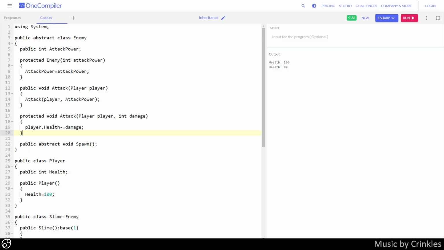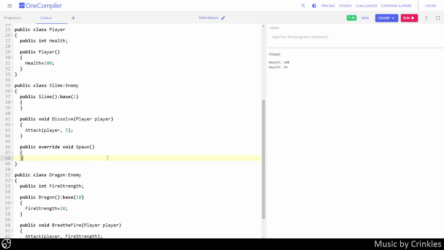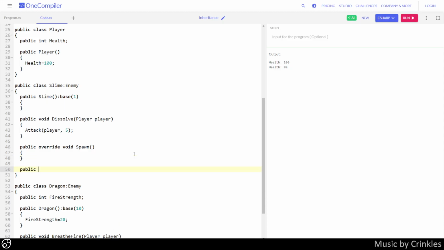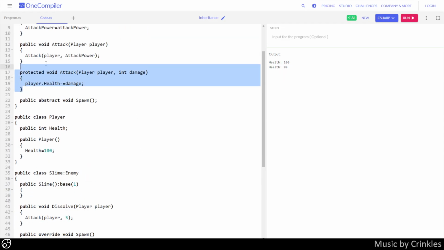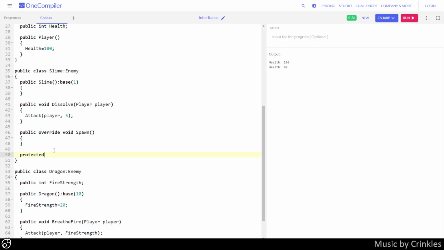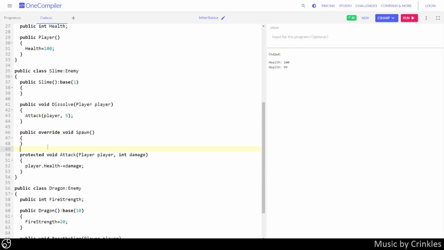If we... let's keep that part for now. We can write our own method in here. Public... Oh no, not public. Actually, I'm lazy. Let's just copy paste it. Like that. If we take the method and write our own code, what could be so special about that that couldn't be done with damage?